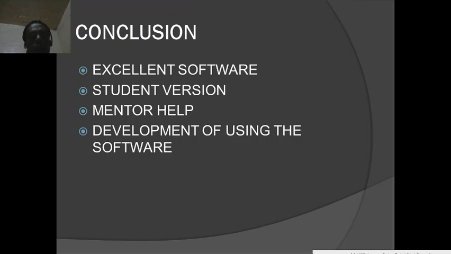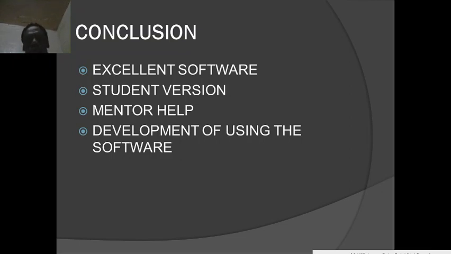The mentor's help is a good help because it helps if I am perhaps lacking in some sense, I'm not focusing, or I just put in something for the sake of putting it in there. A mentor will help me to say, no, look here, what is this? Go and fix this, or just go rectify this. And the development for me helped me understand that there's a lot that is involved when it comes to designing a road, but Civil Designer helps you make that process much easier and automated.